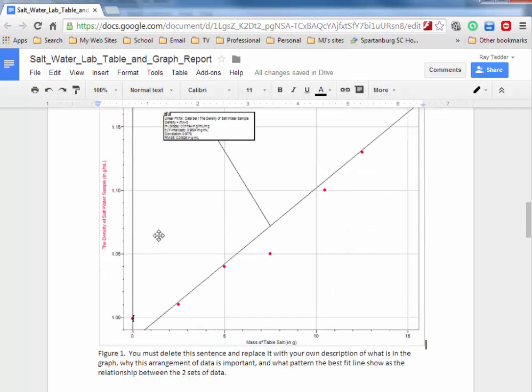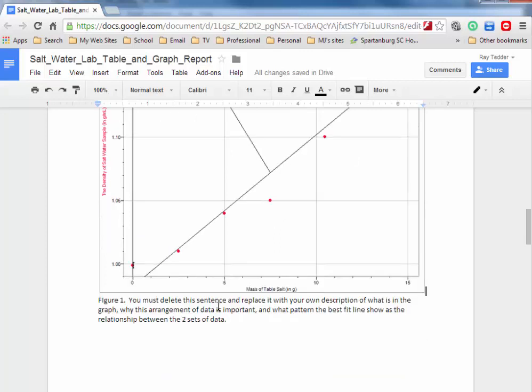Axis labels have to tell me what is being graphed on that axis, what that number line represents, and then also what the units of measurement are. In parentheses you say in whatever the units are, close parentheses. Same with the x-axis here. Both of those are there. Figure labels must have a figure number, and it has to say the word figure, capital F, figure 1, period. If there's another graph, that would be figure 2. A third graph would be figure 3. They have to be numbered in order, in the order they appear in your report.